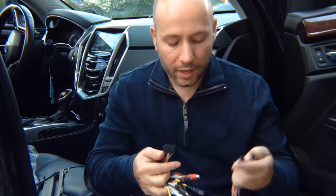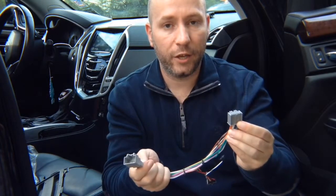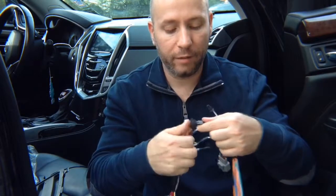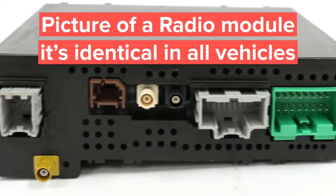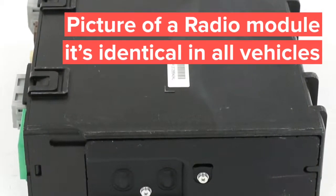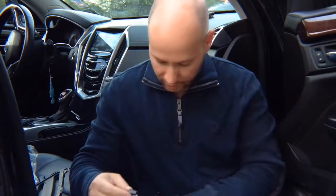Then you got this harness. You're going to find a harness connector like this at the screen module. You're going to unplug it, plug the factory one in here, and then this is going to go back into the screen module. And you got two connectors. One is going to plug in here. And then you got a second radio module. You're going to unplug the connector like this, plug a factory one in here, and then this goes back into the radio module, and this is going to join with this.